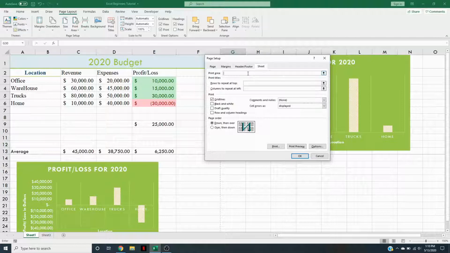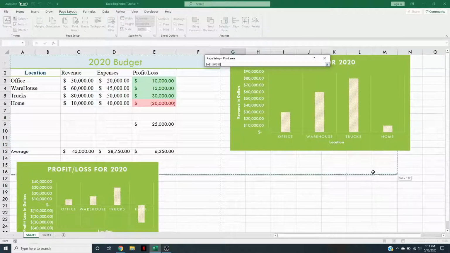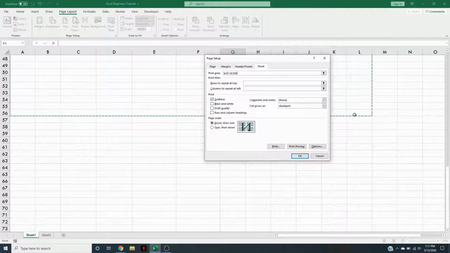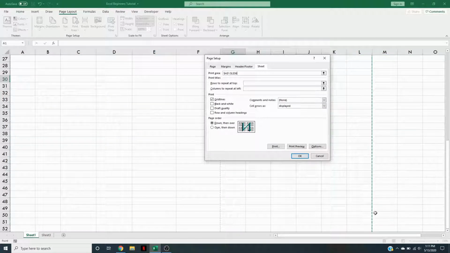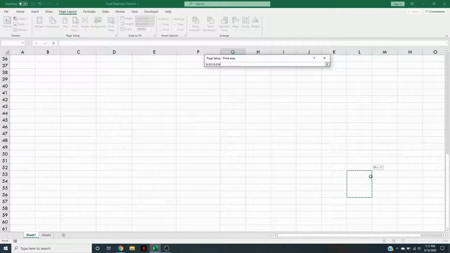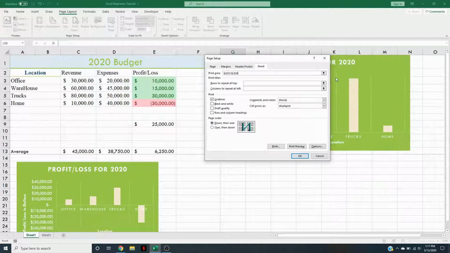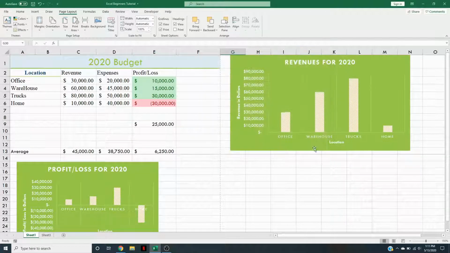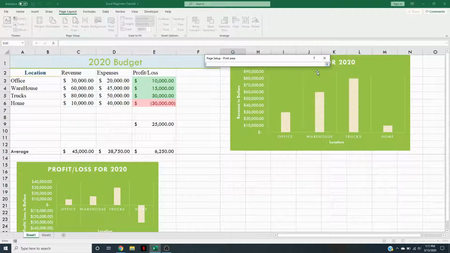Right here, our print area. Shrink this a little bit. Go back and do print area, our print titles. The print area will be right here.